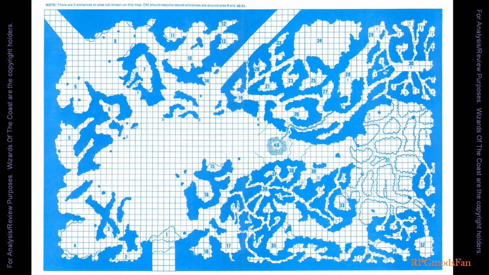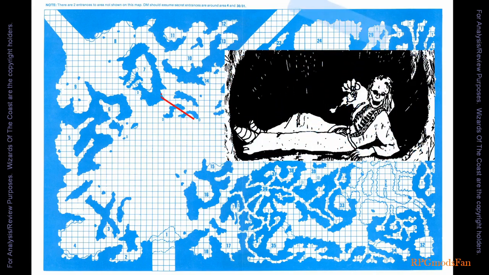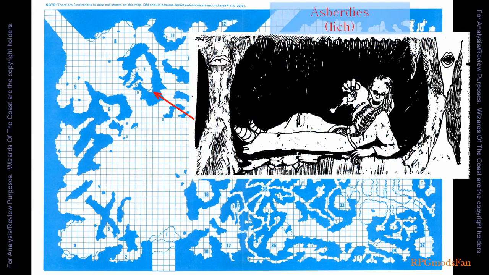The most powerful and most handsome denizen of the cavern complex is me, a lich named Aspridise. The lich lairs in Sunken Cave number 7. In case you have not heard me before, the D1 module serves no other purpose other than being filler between the G-series modules and the rest of the D-series. Here is my ingenious solution to that problem.